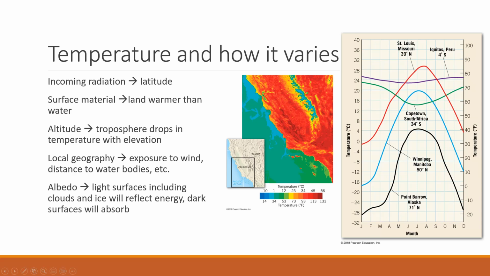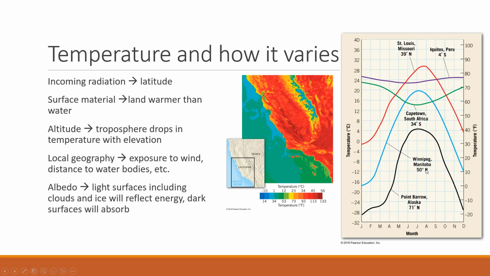When we look at places that are close to coasts, we see less variation. Cape Town, South Africa, for example, is close to water. It's surrounded by water, so that water helps regulate the temperatures. We see less variation compared to St. Louis, which is close in value to the latitude, just in the opposite hemispheres, but St. Louis is in the middle of land. So that land surface leads to more variation in the temperature.